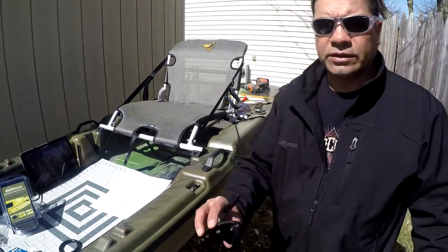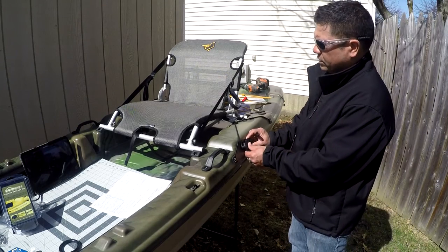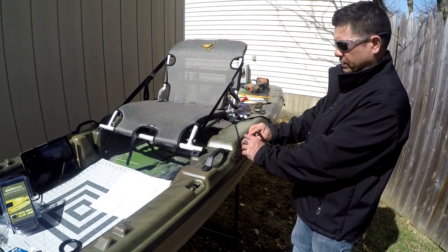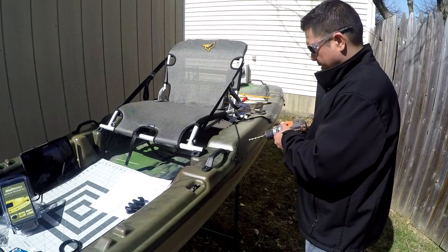Next, I'm going to install this zigzag cleat and mount it to the side here. I want to mount it here because it's going to be closest to my seated position in the chair. I can just reach down and operate this cleat. Again, I'm going to be using rivets for this install.